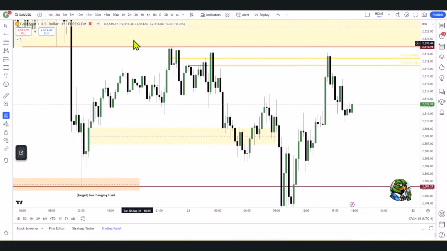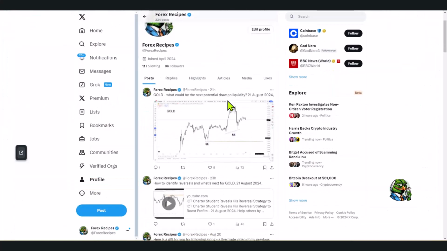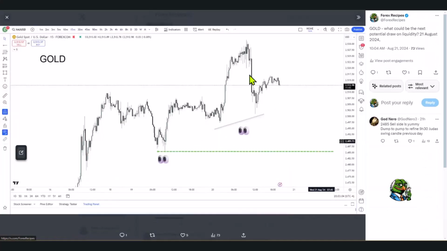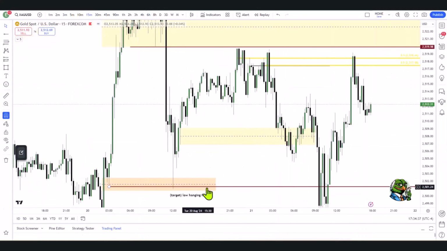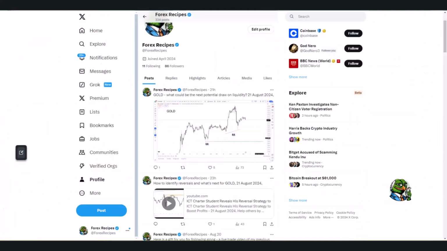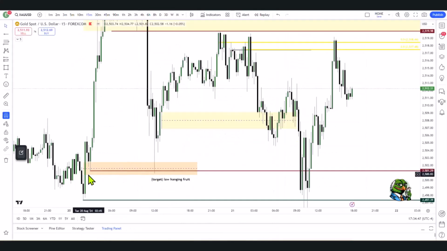Now, I also mentioned key draw on liquidity. So I mentioned that there'd be a draw on liquidity at this level, and then if the market was moving down fast, we may even get down to this level. At some point we will. And so if we look at the 15-minute chart, that's this level here. That's the first level of liquidity that I mentioned, and just on a 15-minute chart, you can see equal lows.